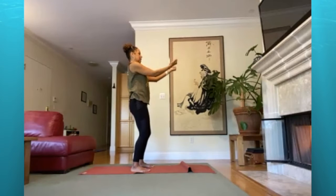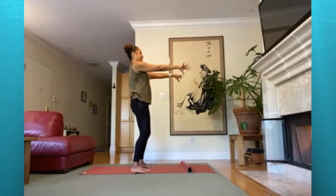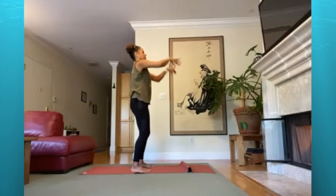Wrists rotating in towards each other, perhaps to begin with. And then switching in the other direction. Nice and strong, long through the arms, articulating through the fingers. So you can think of having fan hands here. This is really great for arthritis, for any repetitive stress in the wrists. And then shaking the wrists up in front of you.